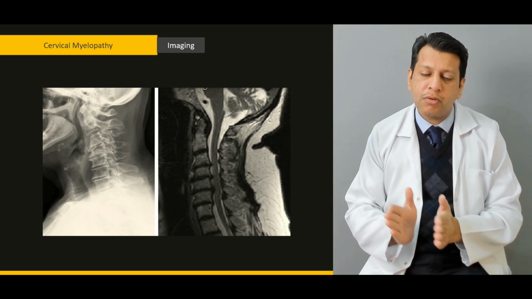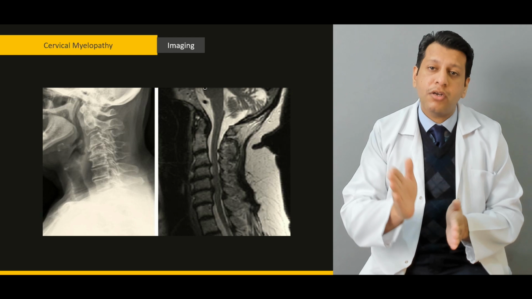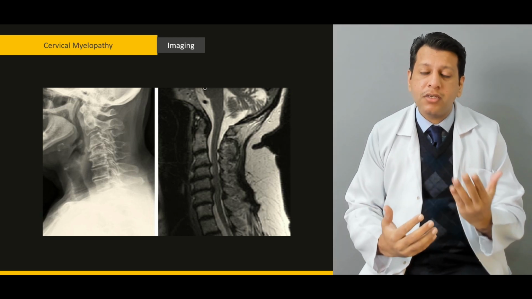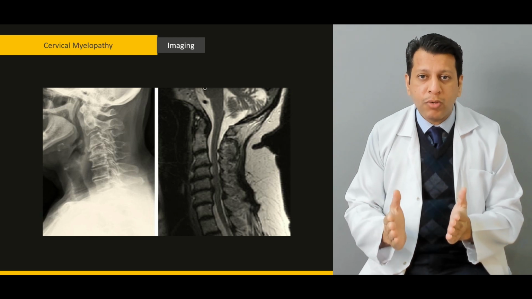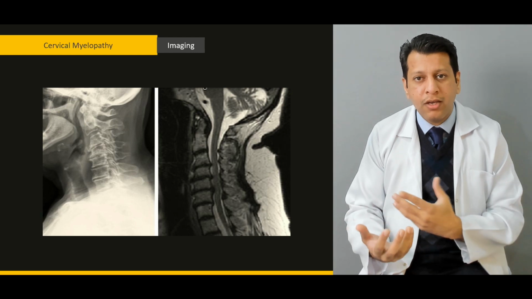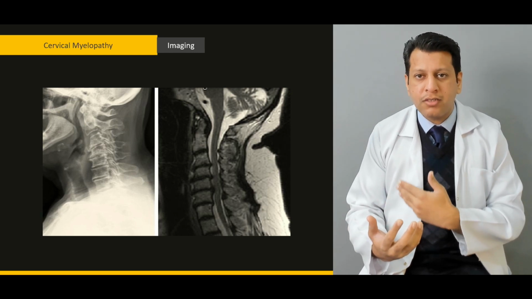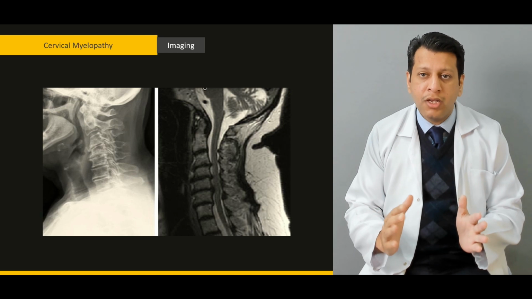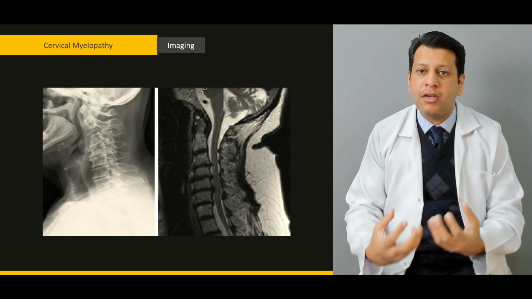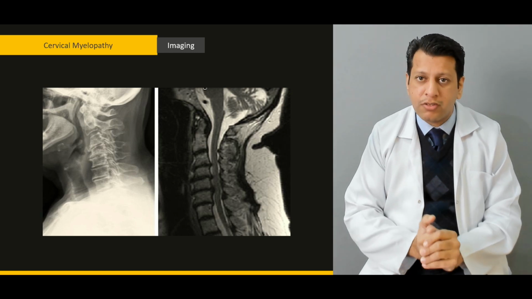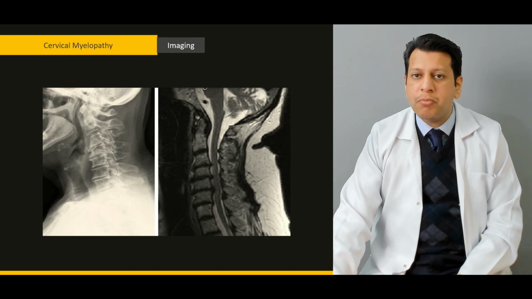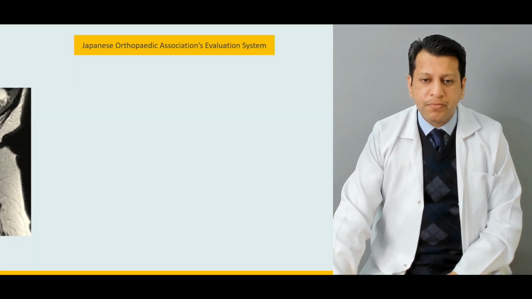is a slow progression. It progresses over 6 months to 1 year, maybe 2 years' time. In this slow progression, there is actually a stepwise increase with normal periods in between. So the patient may be complaining, okay, there were problems like dysesthesias, paresthesias for the last 6 months, but suddenly now she is unable to hold anything with his or her hand. As a result, she is having a problem with muscle weakness. So this is a stepwise degradation which usually happens in a patient with cervical myelopathy.